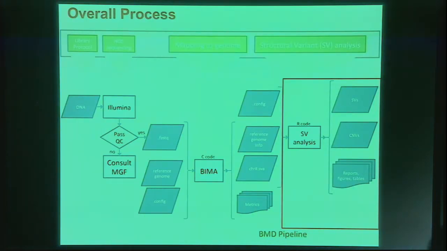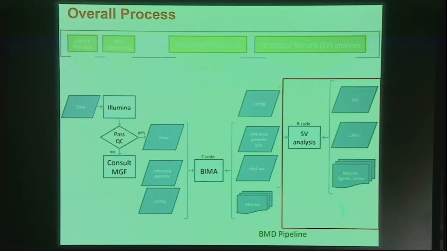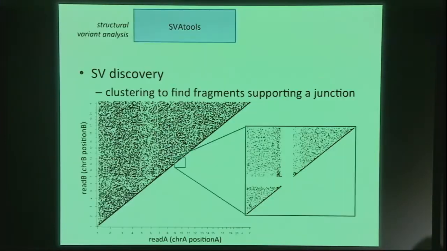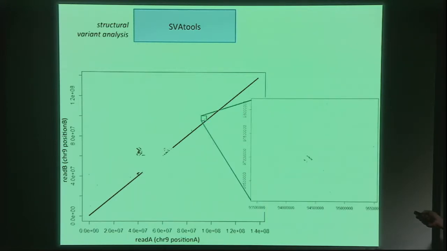In bioinformatics, after we take the data, we map them and use modules to extract information from this data. For example, we look for clusters in the data so that we can find these translocations. I am mapping all the data here for chromosome 9. You see there are a lot of points everywhere, but if you look closer, you find things like this. That's a cluster right here, and that cluster is a true deletion, let's say, on chromosome 9.